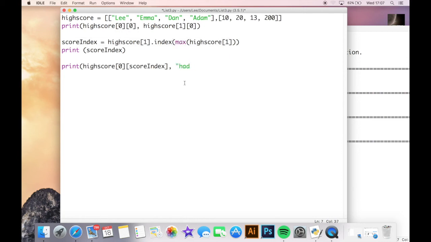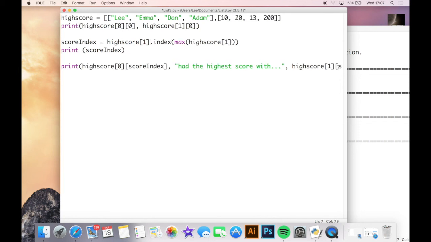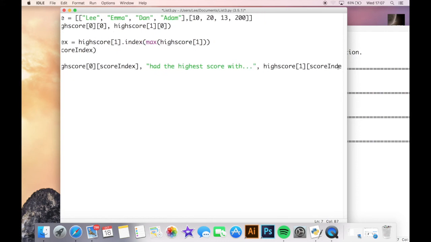Has had the highest score with, and then again high score, but this time I look in this part of the array, but again I want score index, because that is the position of the highest score. So score index.